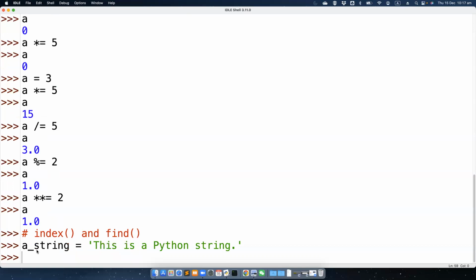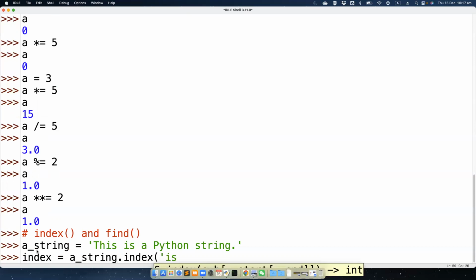Let's see whether we can just search is a in a string.